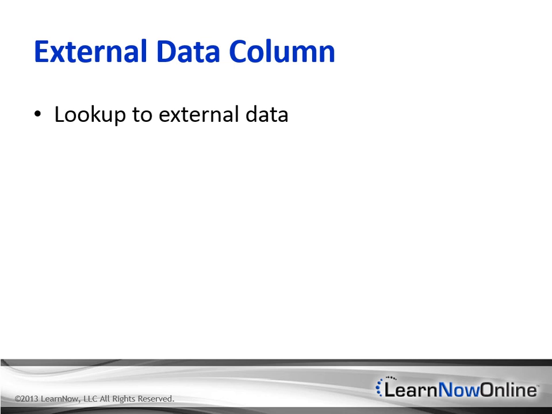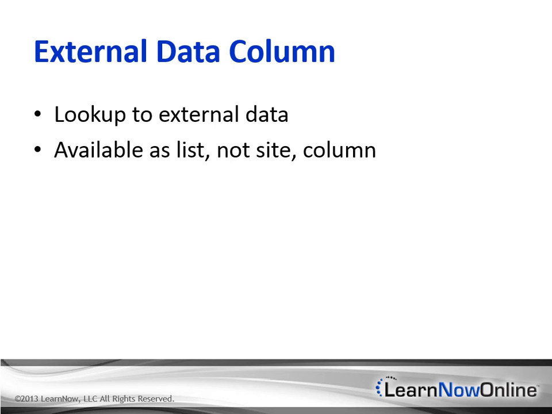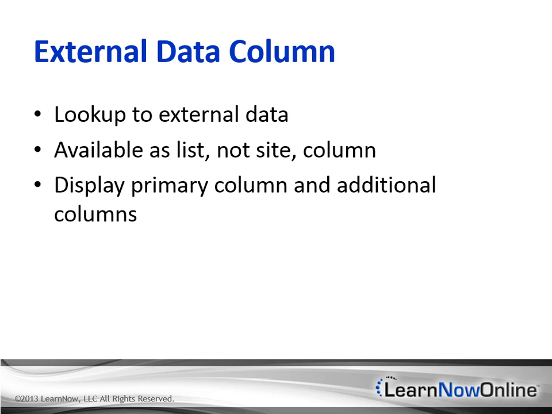Okay, external data columns. One thing that's extremely useful is that you can have an external data column provide a lookup to external data with a picker style interface, just like I was talking about with the people picker. Whatever entity you're using, in our case customers, it can use that entity's filters. External data columns are available as list but not site columns. And the useful feature of the external data column picker is that it supports the inclusion of actions on found items.